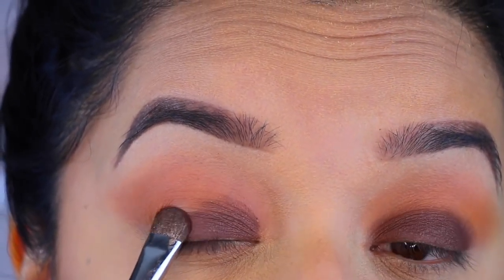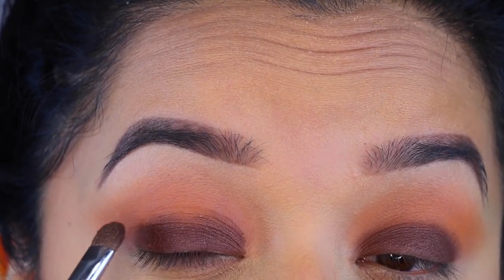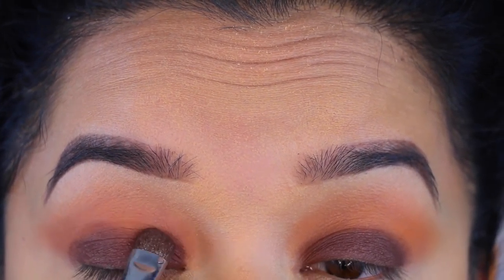And I'm just going to pack that on to the lid. As you can see, I'm really just going back into that pan and packing it on until I get super intense color.